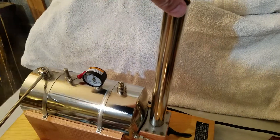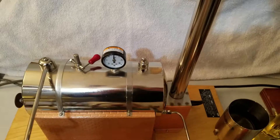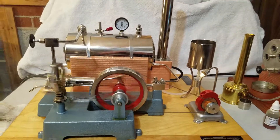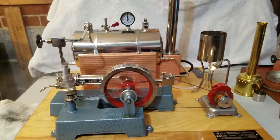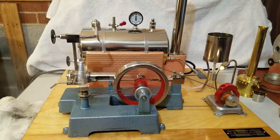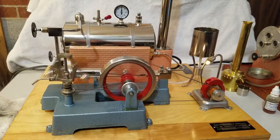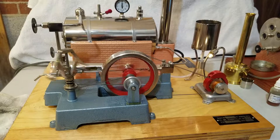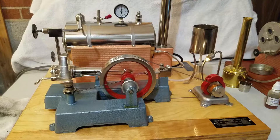This engine has a massive nickel-plated brass smokestack. It's just a very, very beautiful engine — probably one of the most sought-after Jensen steam engines that's been produced. A lot of collectors were very excited to see Jensen bring this engine back in 2016. As of today, 18 of these have been built, averaging about 6 a year, and I believe they're working on 6 more, which would put that at 24.